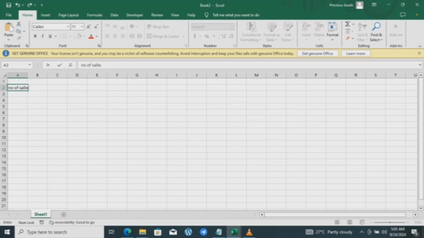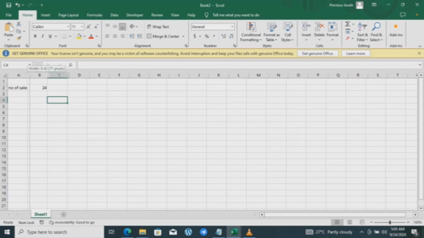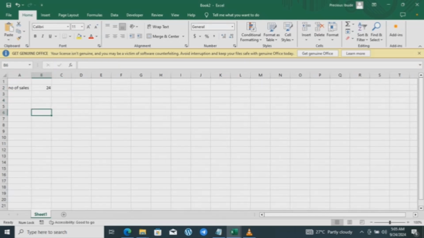Imagine you're working with a large data set. You know that the number of sales is in your workbook, but you're not sure that this cell is B2. You don't know the particular cell where you stored that value.